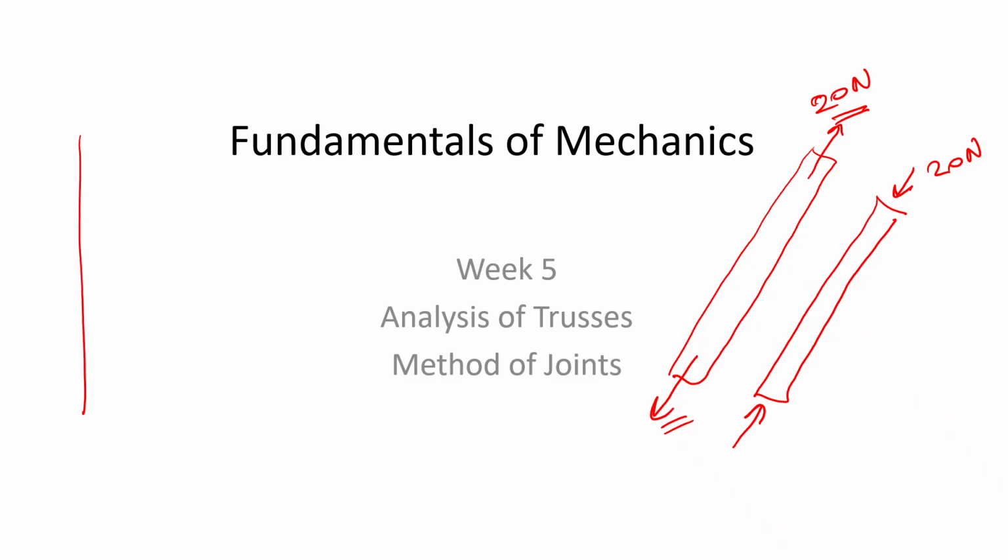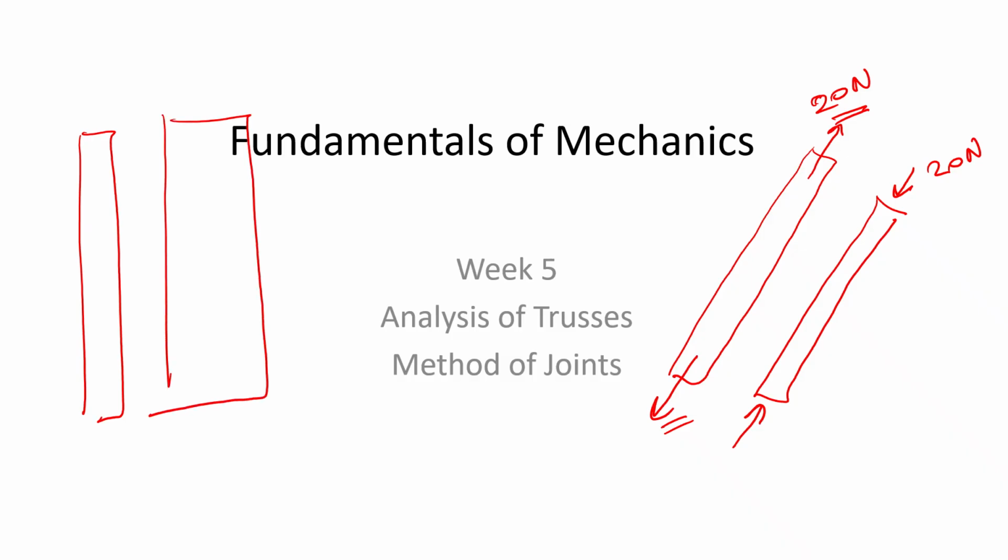The thickness of a tensile member and the thickness of a compressive member is different, even though the force is the same. Why is that? It's not only the force, it is important to know whether it is compressive or tension. Why? When you have a long, thin member and it is compressed, it can buckle. So we should prevent the buckling. So normally we use thicker members for compression and thin members for tension.